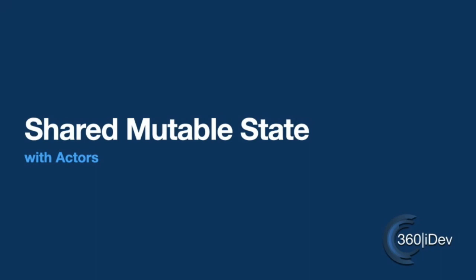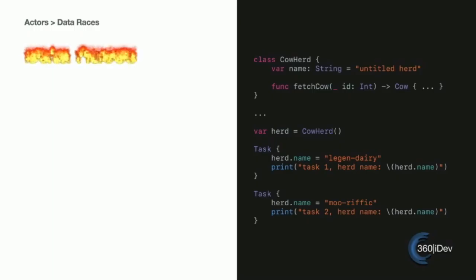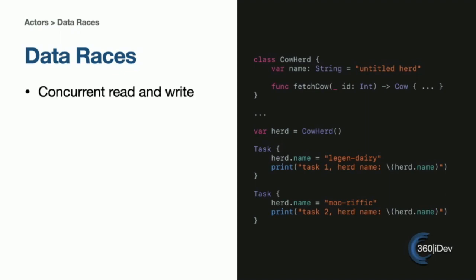So shared mutable state is a tricky business when you're working with concurrency. And Swift 5.5 brings along actors to alleviate this pain point. But before we jump into actors, I want to remind you of your favorite kind of bugs. And yes, you should have gotten some sort of chill down your spine or goosebumps, because data races are just an unfortunate reality of building concurrent programs. Of course, they occur when two or more pieces of code access and at least one writes to some shared bit of memory. And these issues are very easy to introduce, but notoriously difficult to track down.